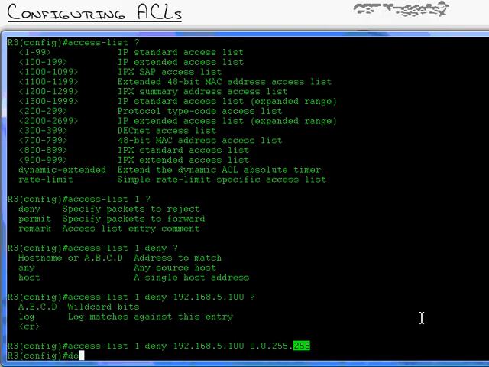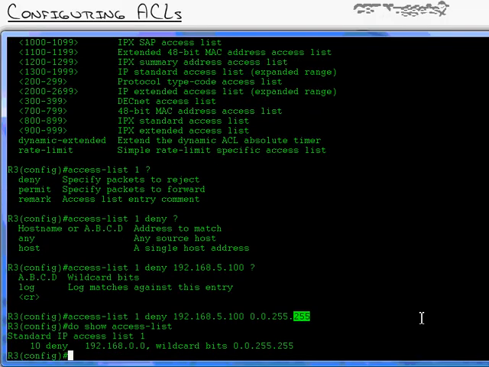I'm going to hit enter, and then type in show access-list using the do command so I can do it from global config mode. Look at what it did. It said deny 192.168.0.0. You catching that? It wiped out my 5.100 because it said I don't care what those are. You put 255s there.